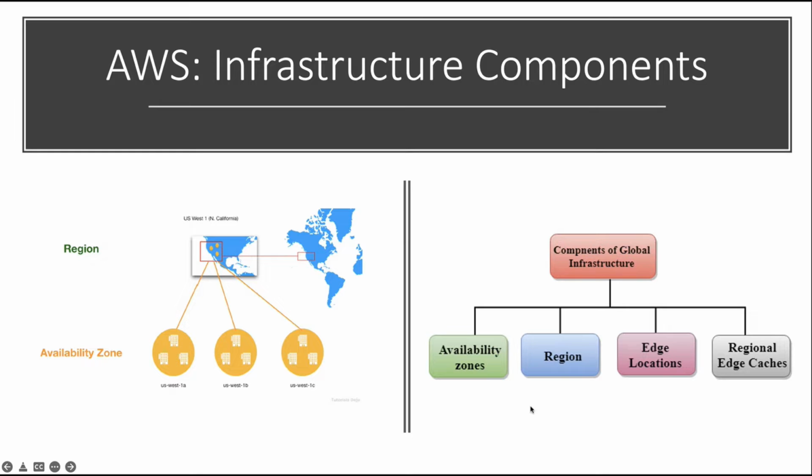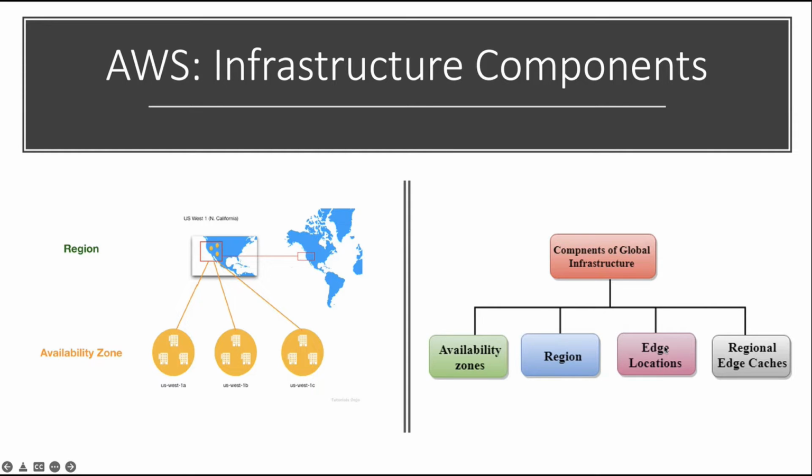So now let me tell you, a region we know, is divided into multiple availability zones. Now, what about edge location? It is always better that any user gets access to the services located nearest to that user. And that's what is called an edge location. So an edge location is where end users access services located at AWS. There are certain edge services like CDN, IoT and others, which facilitate faster and better service that AWS can provide.